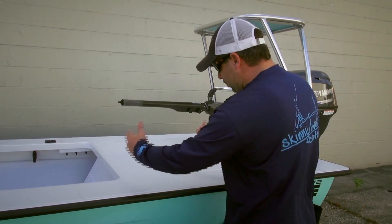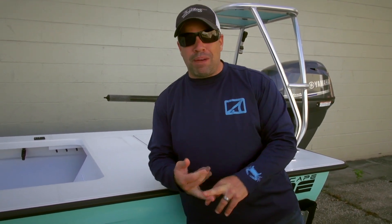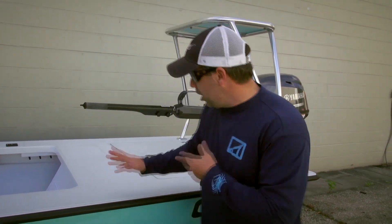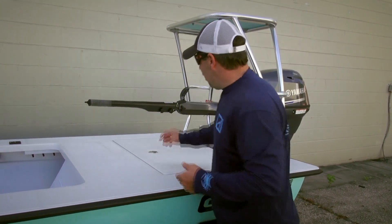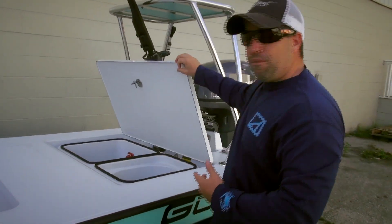The seat cushion falls forward and you have this much space underneath — basically all your raw goods: your life jackets, your big giant boat bag, all that odd-shaped stuff that you don't want to take up rod storage space. You'd want to get to it all the time, and you can get to it easily right here, and it's not in the way.